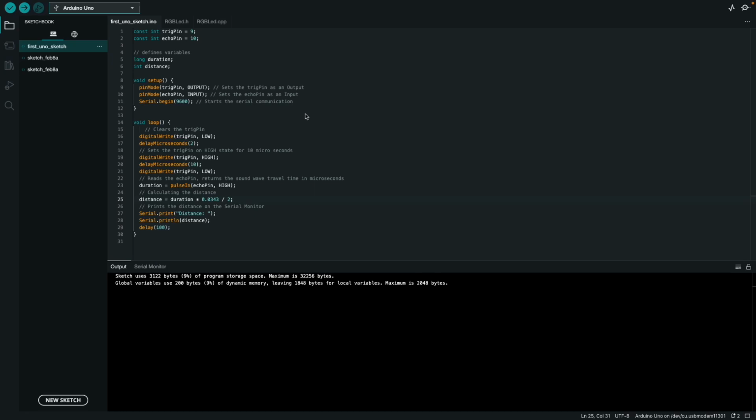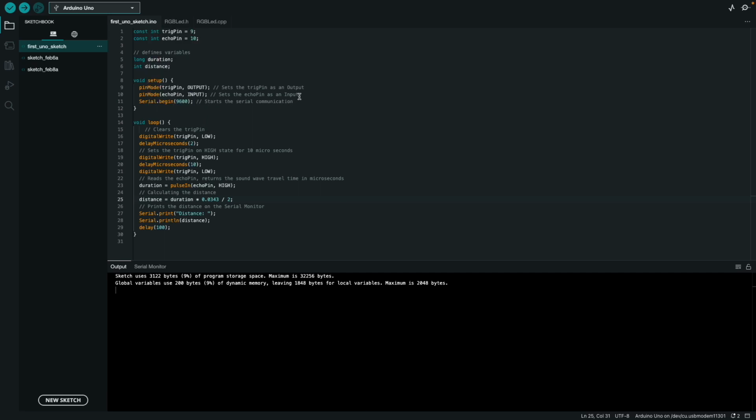We're going to talk about simply getting ultrasonic values from the sensor, because you can also do that. Okay, so now jumping back to the code. I cleared the RGB stuff in the code and we're just going to focus on the ultrasonic portion. If you have an HC-SR04 from before, you're probably familiar with how this works and it's pretty straightforward. We're just setting up the corresponding pins for the trigger and echo pin, and instantiating some variables from the beginning: long for duration and int for distance.